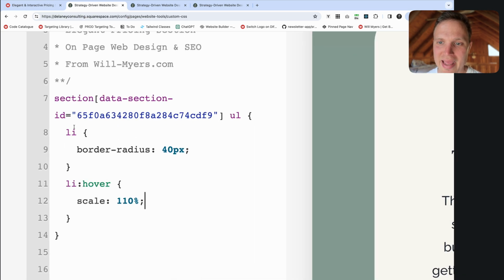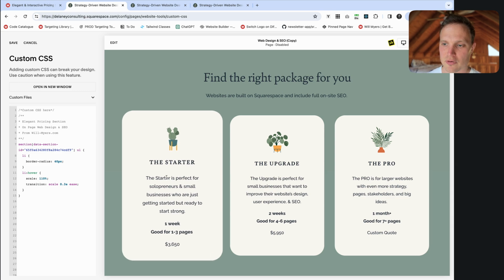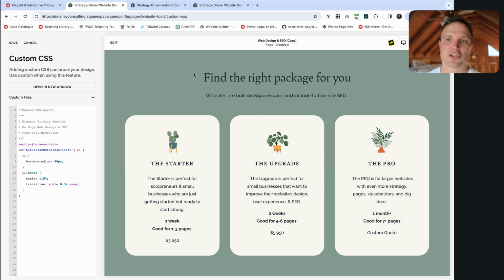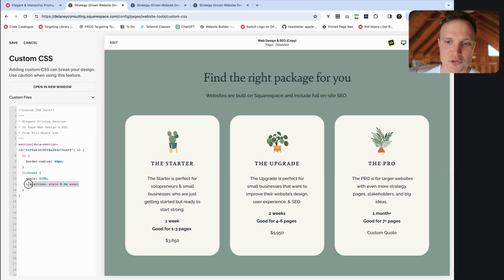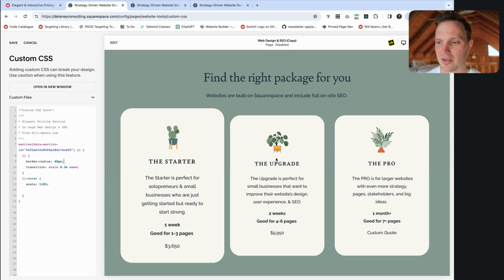Now, by default, we want to add our transitions on the stateless target. So this is our LI, our list item, without any state involved, so not the hover state, right? And we want to add it here because of anything we've targeted right here. Let's show you: if we say transition, scale, over 0.3 seconds with an ease function, you'll see we hover over and it scales up nicely, and then it just jumps back down. That's because this property is only getting applied when this matches. So as I hover off, as I'm not hovering over the list item, there is no transition effect. And so that's why we always want our transitions on the stateless target. Now, as I hover over, you see it scales up and then it scales down.